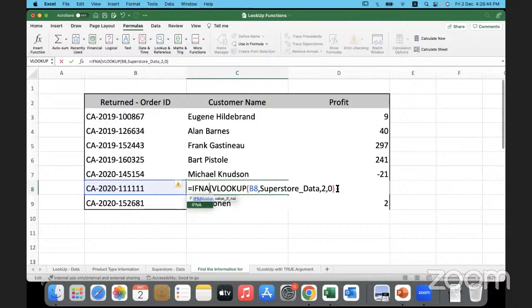It will perform this, and upon encountering an NA scenario, I would like to say the order ID is incorrect or not found. Okay, the order ID is not found.